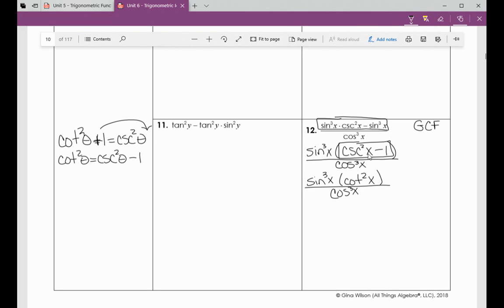So I did greatest common factor. I looked at this and I have a square. So I found my Pythagorean identity that involved the cosecant square and I made that substitution. All right, so here, since I have a whole bunch of monomials, I'm going to take cotangent square and turn it into cosine square over sine square. Y'all with me? So I took cotangent square out and replaced it with cosine square over sine square.